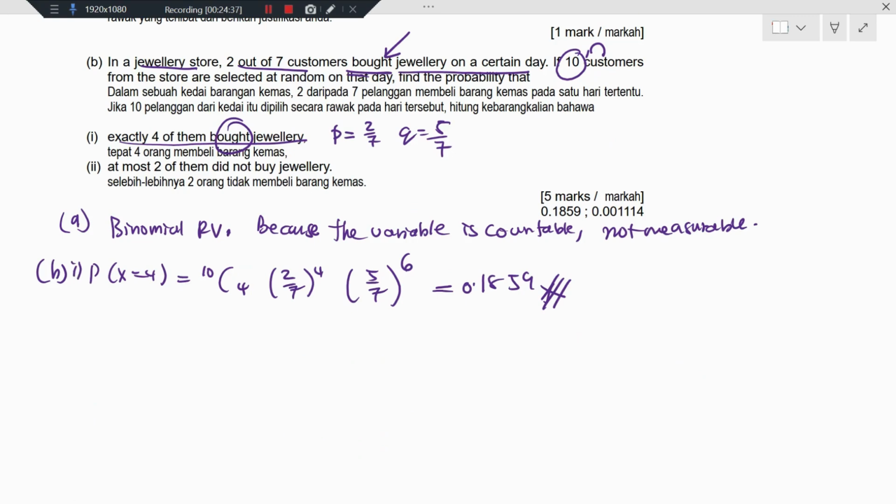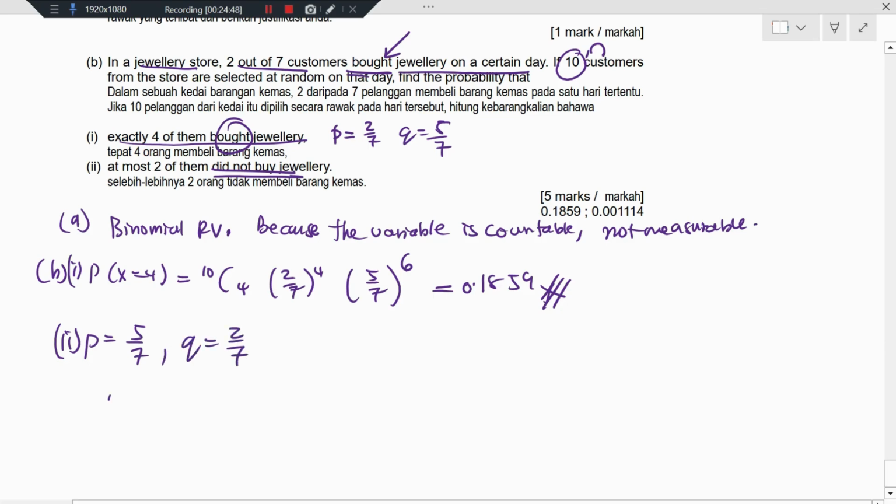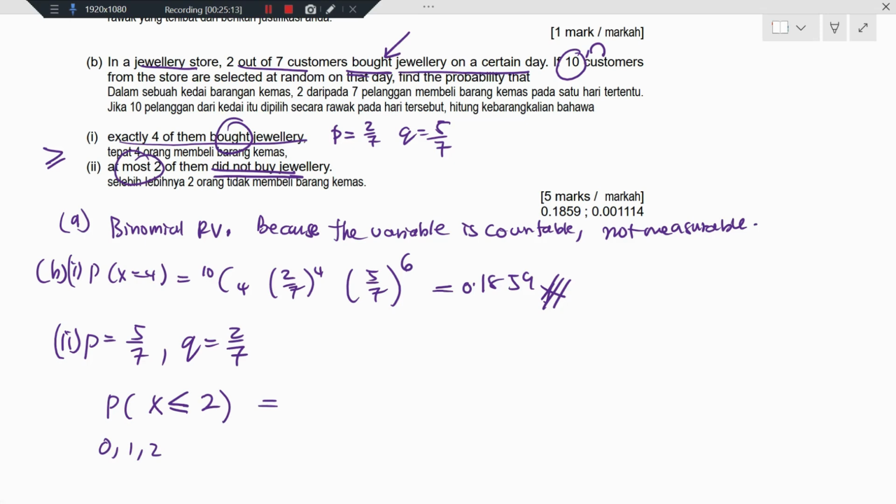And then part 2, careful, there is a catch there. Do not buy the jewelry. So your probability of success is now 5 over 7. Vice versa, the Q is 2 over 7. So probability at most, must remember, many people make mistakes. At least is greater than or equal to, at most is less than or equal to 2. That means you follow this, it's easier. 1 minus probability, 1 minus? Always read the question first. If x is less than or equal to 2, it means what? 0, 1, 2. It's better to calculate this than 3 until 10. Correct not? Now are you following the question or are you taking the opposite? You are following the question, right? So no need for 1 minus.